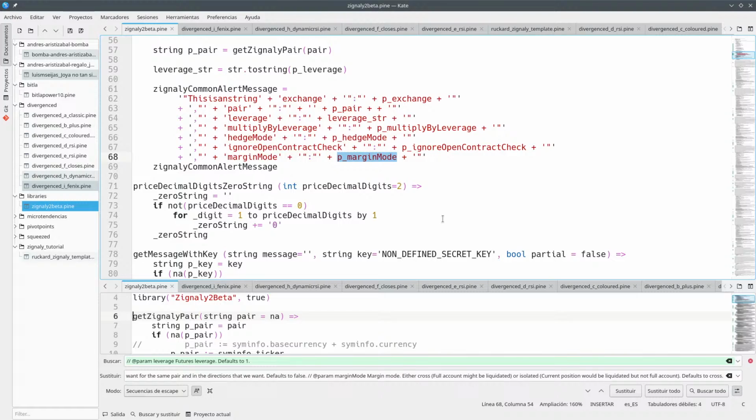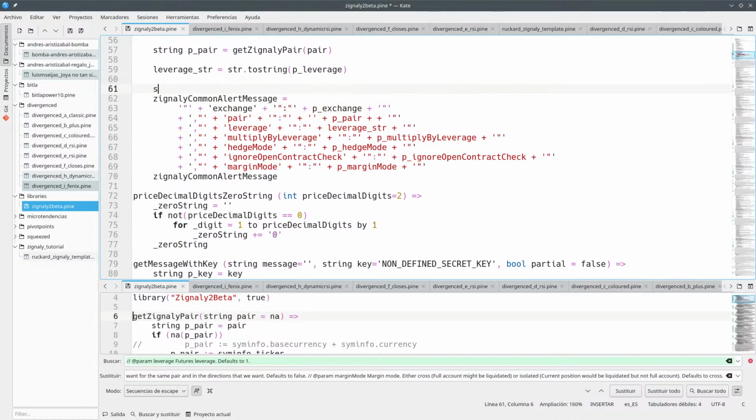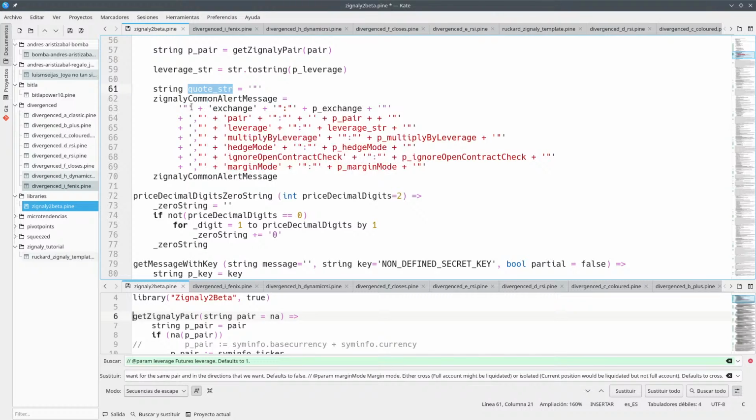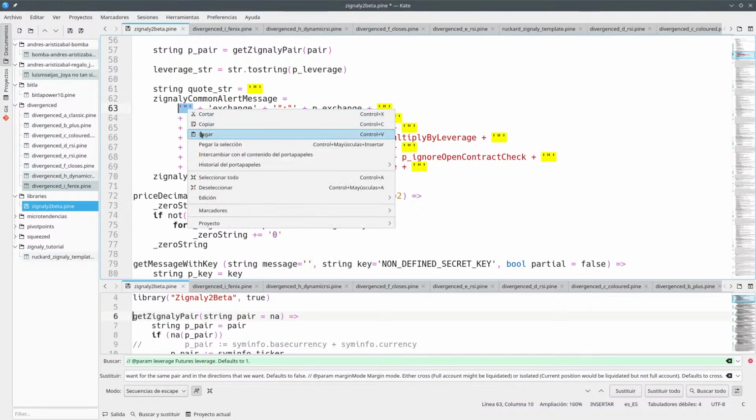So there's something wrong about this, I guess. So let's say that we want this to be something like a string, quote str equals something like this, and then we use quote like this.